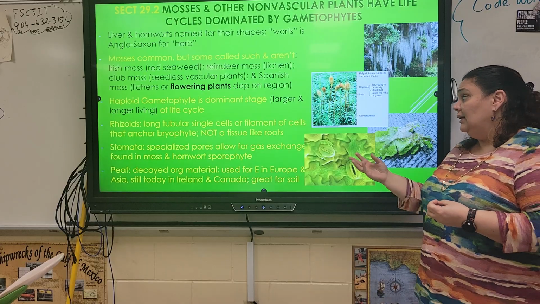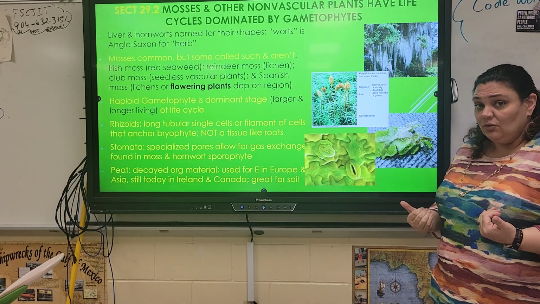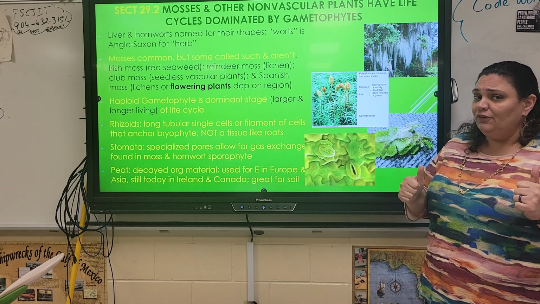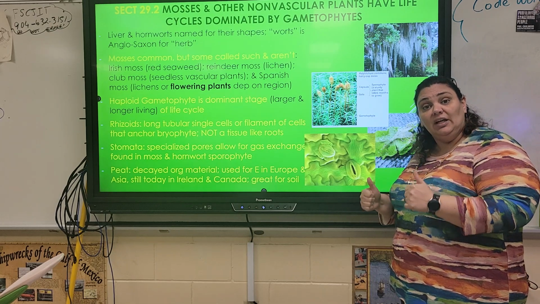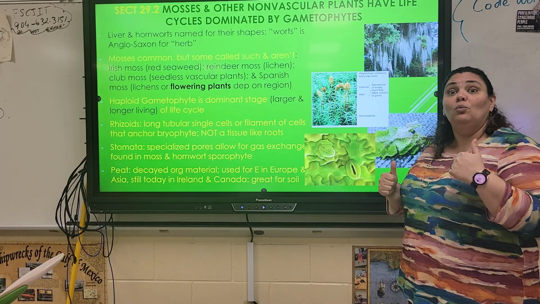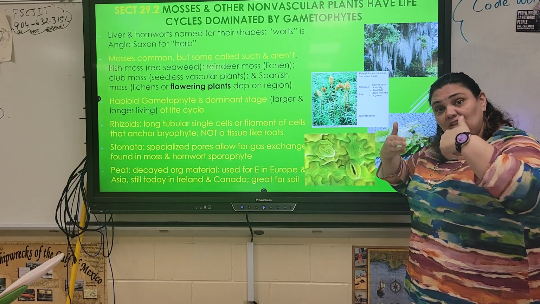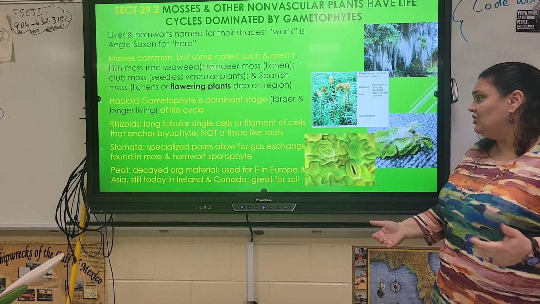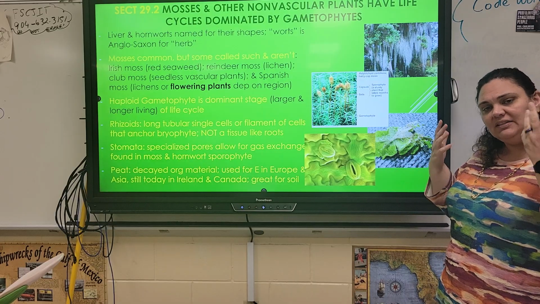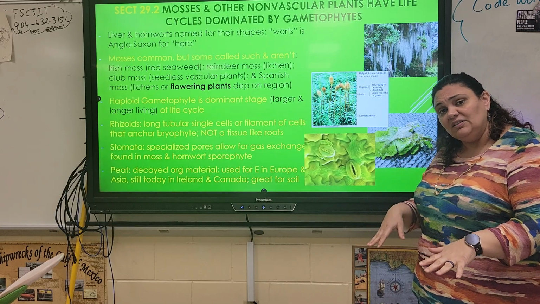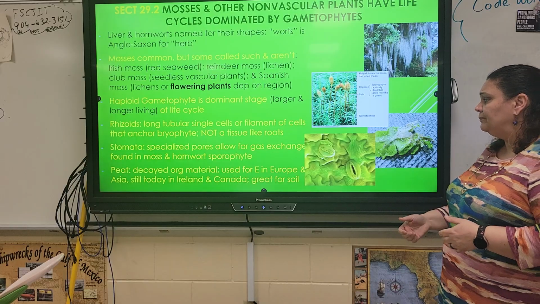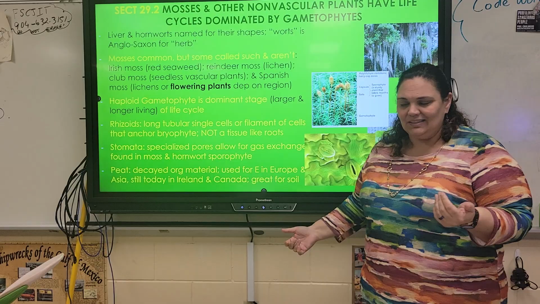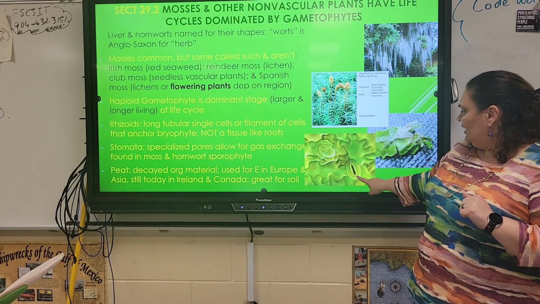Because remember, yes, plants photosynthesize, so they take in CO2 and they make their own food, and that's great. But not only do you need to make the food, you now need to convert it into usable cellular energy, ATP. So we've got to go through cellular respiration. So then they need to release the carbon dioxide that they have produced through cellular respiration. So they take in oxygen, take in carbon dioxide, release oxygen, release carbon dioxide, depending on which process they're going through. And that all happens through the stomata. The singular of stomata is stoma, okay? So that's what these are right here, really nice.